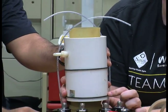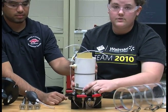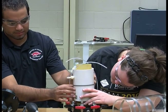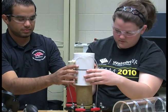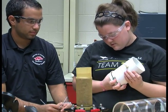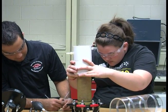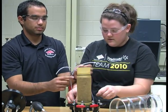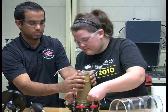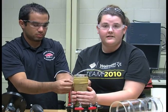Then the O-rings that are around the membrane expander are then placed on the platens themselves, not on the soil sample. Then the membrane is fixed around the O-rings to give a nice, good, tight seal. Therefore, no water can get into the sample.